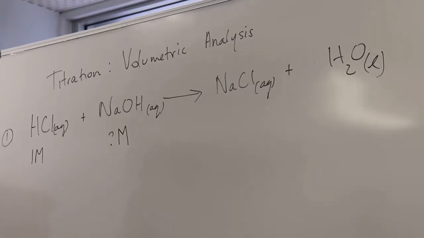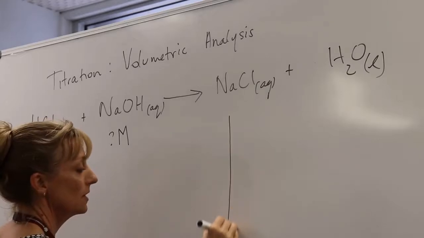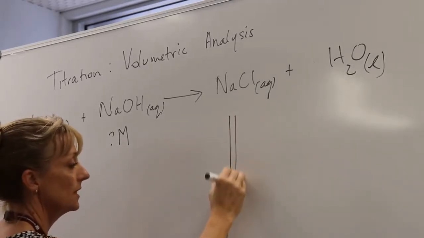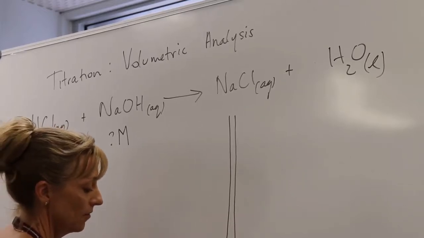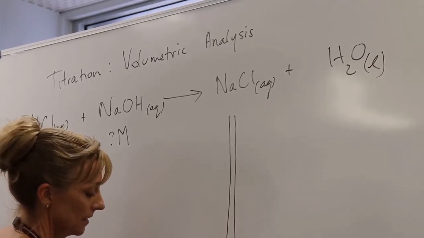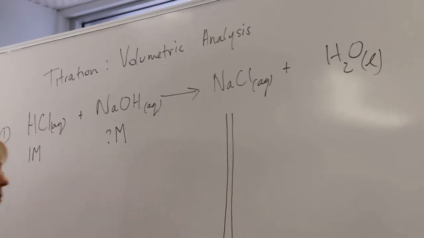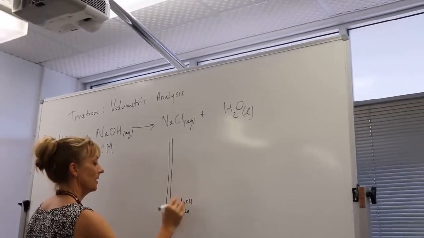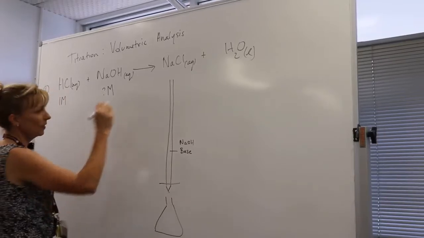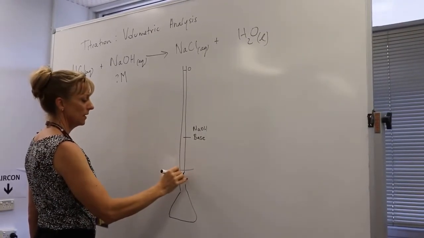So what we're going to do is, I'm going to show you this in a minute. In the meantime, I'm just going to draw it. This is a burette, and we've got a conical flask. Now we always put our base in the burette to keep them always seasoned with base. So we're going to put the sodium hydroxide in there, and we fill it right up to 0. So it's full, and down here is full as well, below the tap.